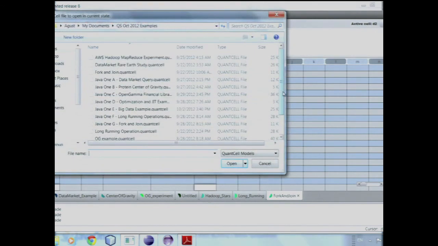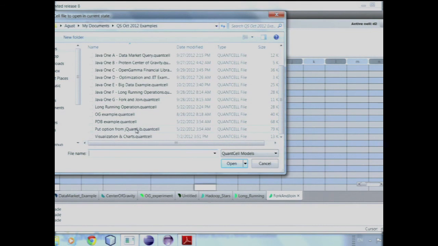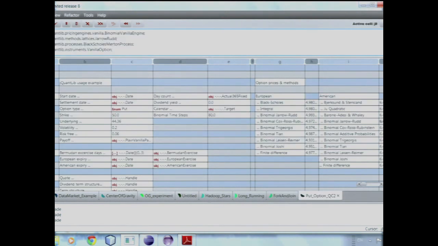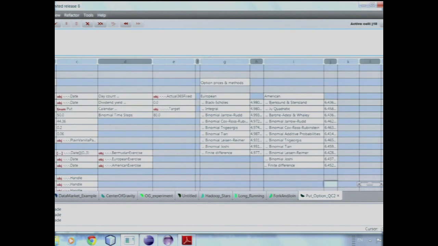There was one more example which I wanted to show. Namely, I wanted to show the benefits of garbage collection, and here's that example. This is a pricing example from finance, and we're building lattices to price some financial options. These lattices are two-dimensional, and there's a variable in here called binomial time steps, and this variable essentially represents the number of columns and the number of rows in the lattice. So when you increase it, you increase the memory needed to store the lattice exponentially.